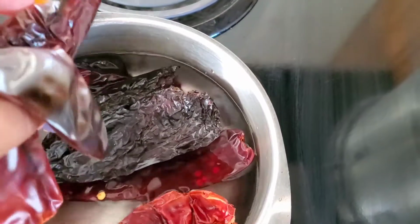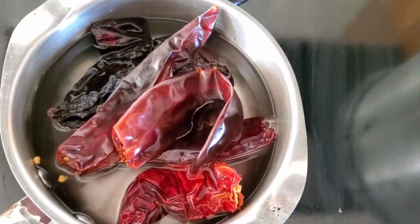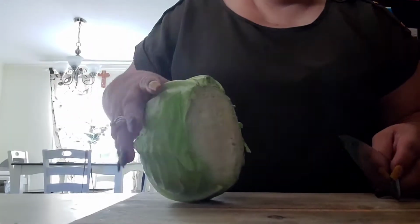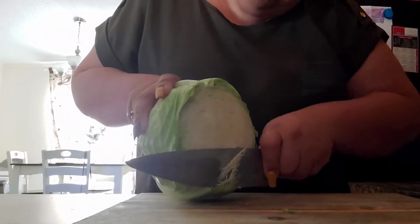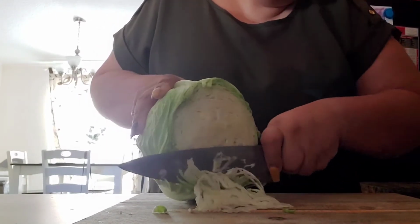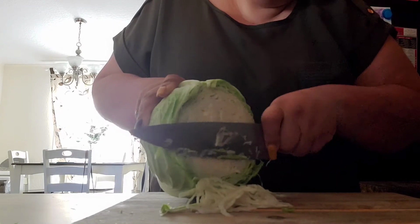In another pot, I'm going to add the chile guajillo and chile cascabel. Add anywhere from 6 to 10. Depending on how many you add, that will be the color. So pretty much the more chile you add, the redder your pozole is going to be.